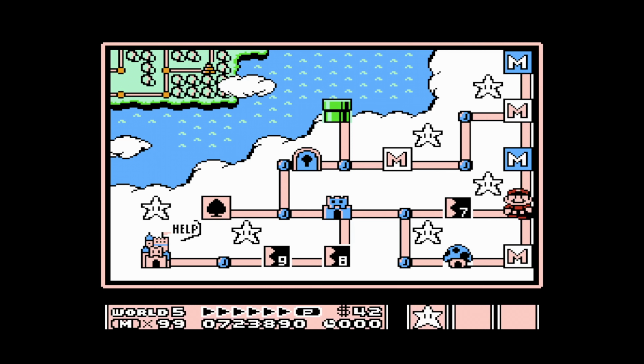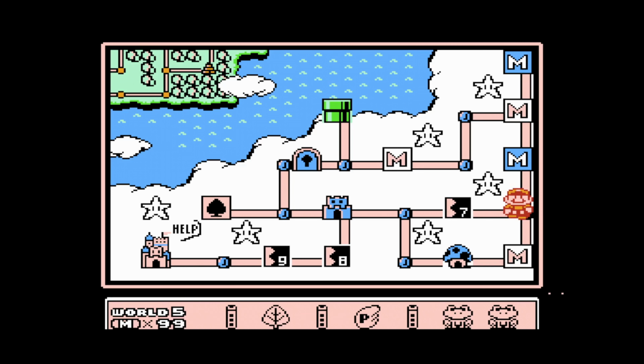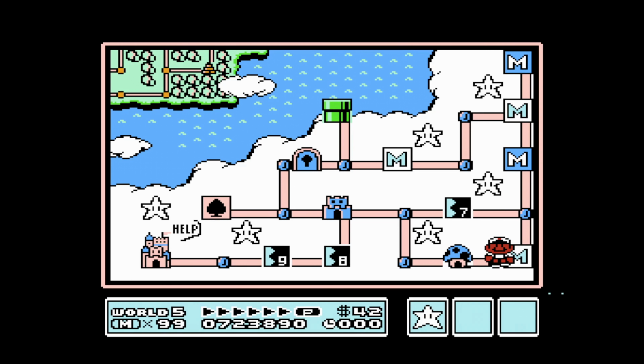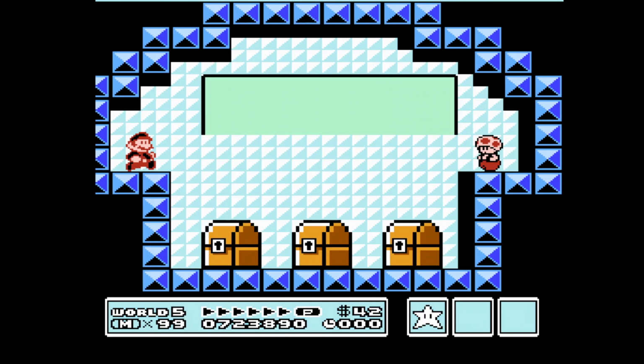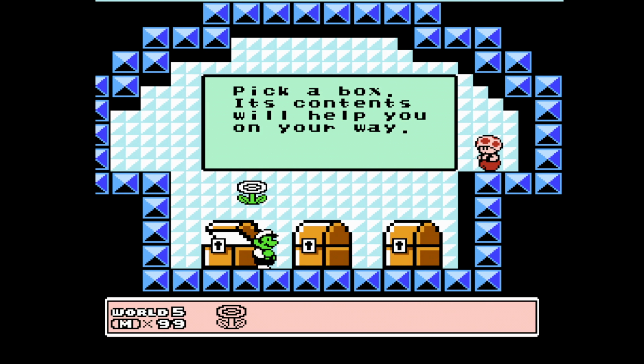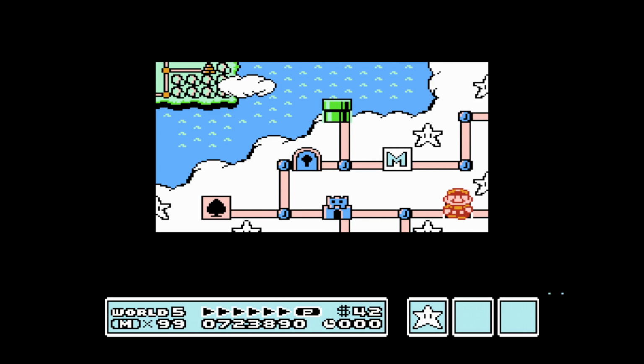Alright, on to 5-7 here, as we burn through a few more items. But actually, let's see if we can't get ourselves one more of the super leaves here in the third box. Did not mean to pick that up, I was just firing. We'll never know now. We had a 50-50 chance of that being a super leaf there at the end.